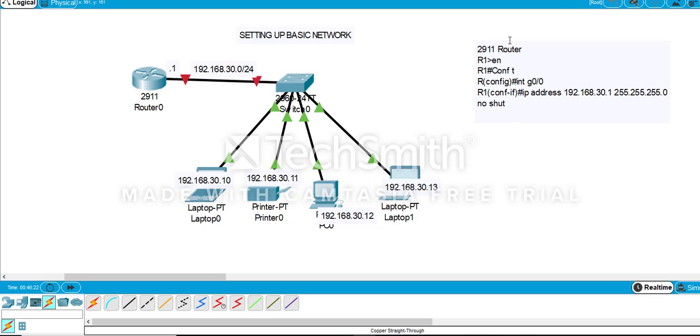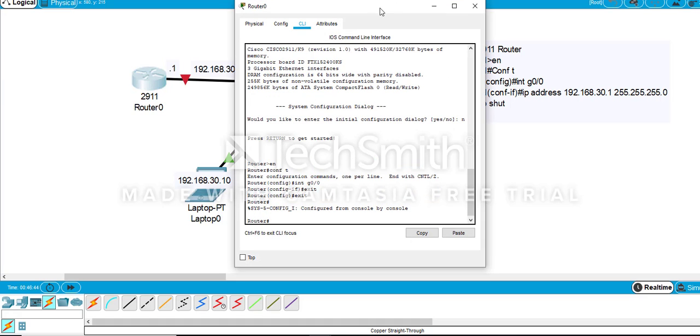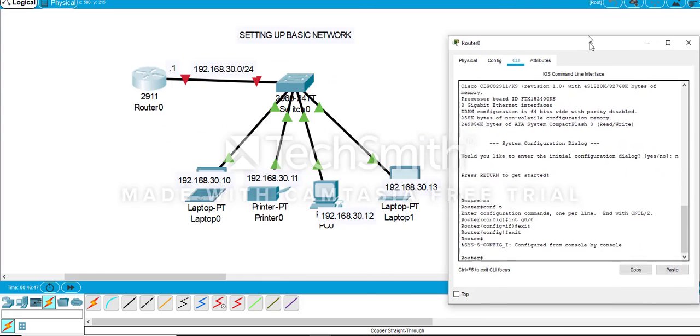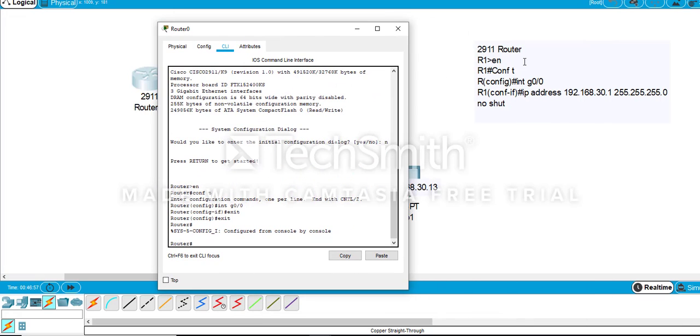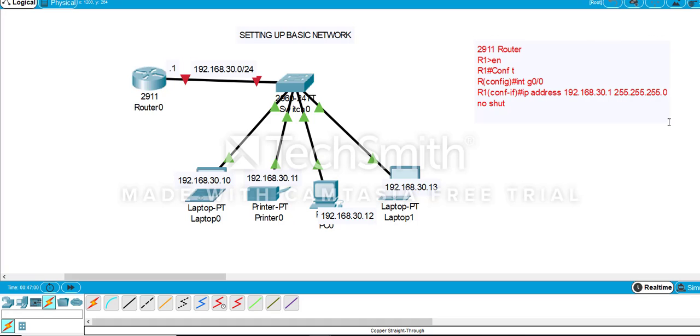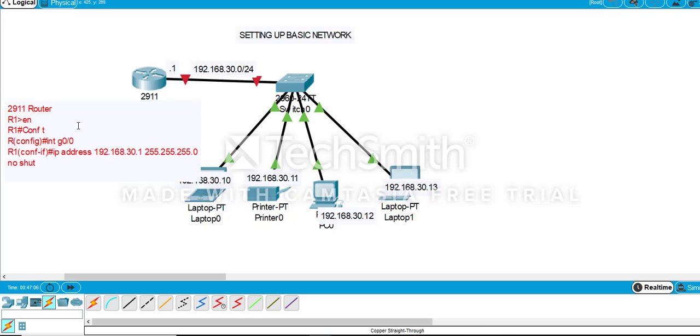If we look to the right, I have a 2911 router. This configuration is what you're going to put on this router interface, and the rest is just a basic configuration on the host devices. Okay, so it's going to be basic. Let's get into this tutorial. On router 1, before I actually get started, I'm going to move this to the side, that way you can follow me as I go.